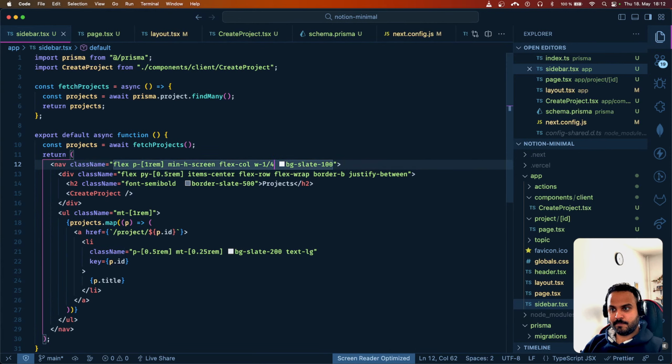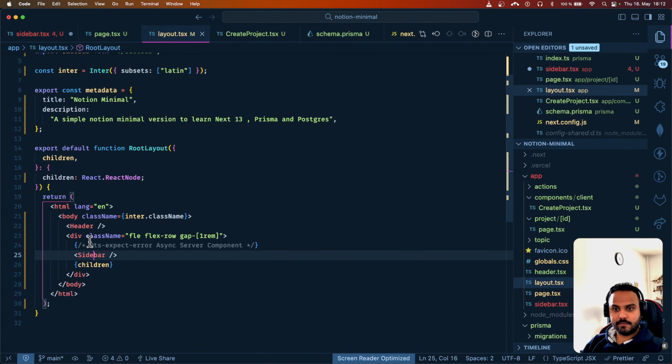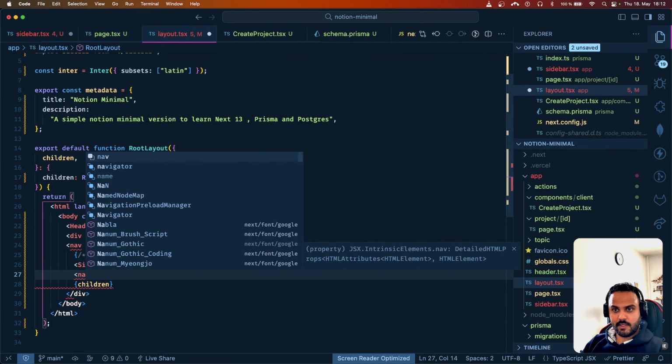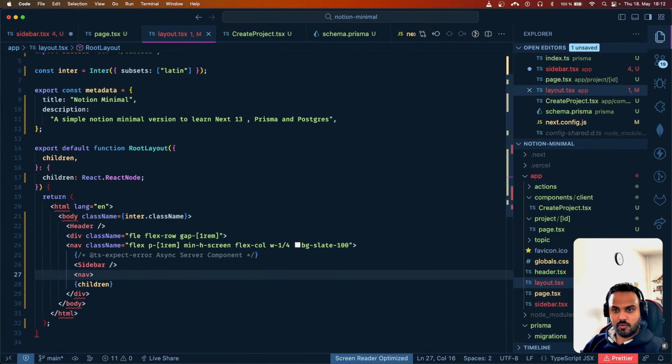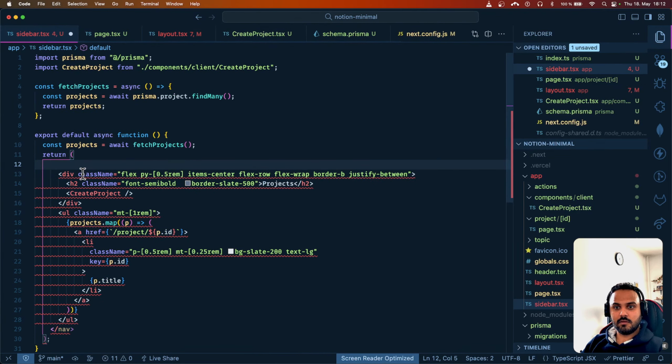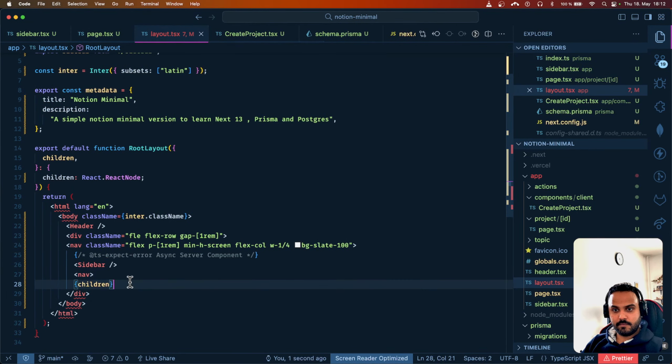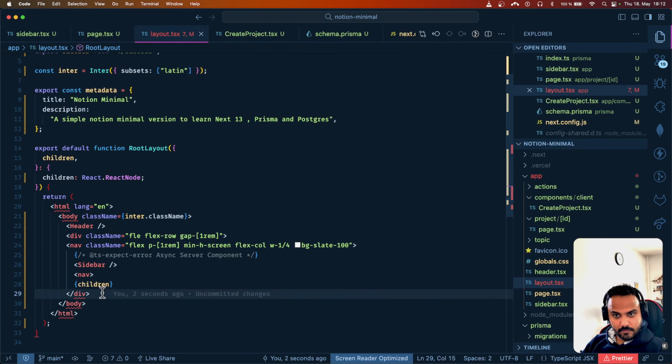Although I need to bring this down to the layout so that you get a semantic view inside the component itself, and this can be a fragment. Okay.